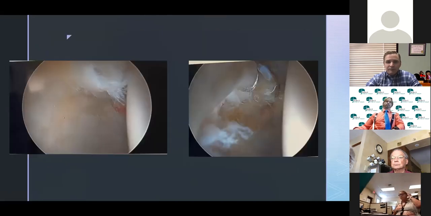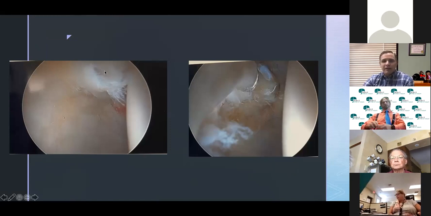This is looking inside a hip scope, and this is looking at the labral tear. So when you look here on the left-hand side of the screen, there's the labrum that's up here, and this is the tear where the labrum's pulled away. This is very irritated and inflamed. Then what we do is we come in and put sutures around it and tie it back to where it needs to be and recreate that tubular structure of the labrum.